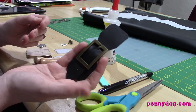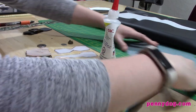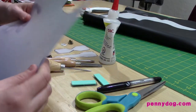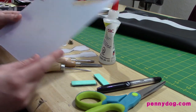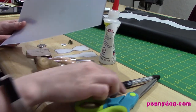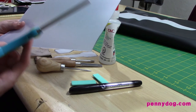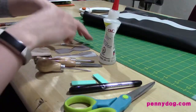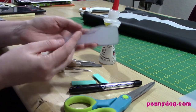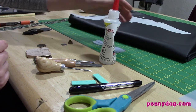So to make these buckle fasteners, you will need a few supplies. You will need to trace the templates that I've provided onto template plastic or something else that's clear and easy to draw around when you cut it out. This is like a heavy duty template plastic that I've just got a scrap of, so I just draw it on with a permanent marker, because I can put the paper underneath, trace it all out, and then just cut it out with scissors. And then you'll have two templates that look like this.